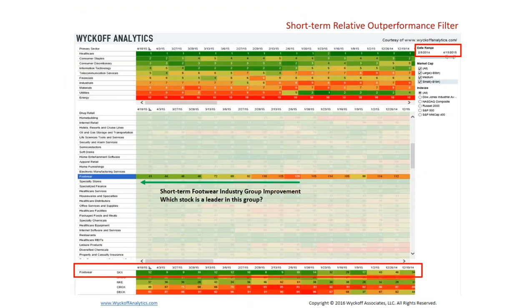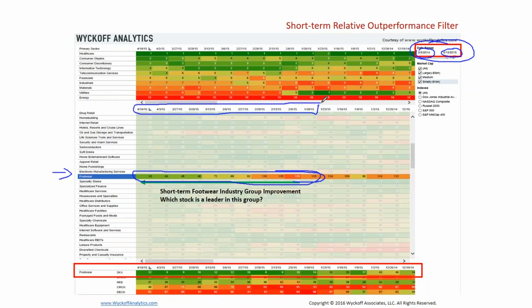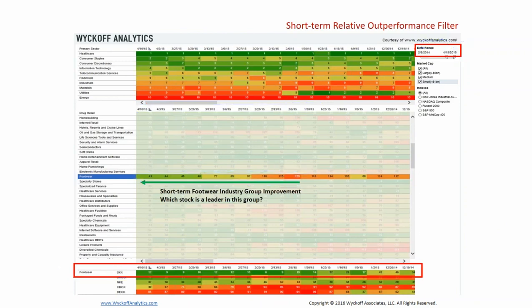But one of the things that, as we're going through Skechers, again, I'm defining the range that I want to look at. And this is the reaction right here from February 5th of 2014 to, well, actually, this is more than a year. So in the last year, I'm saying, show me the outperformance, and the footwear definitely has a lot of rotation, recently in this area right here, in this time period. And out of those, I want to look at the leadership, and the first stock that comes as a leadership was Skechers. And obviously Skechers had a quite significant move after that.